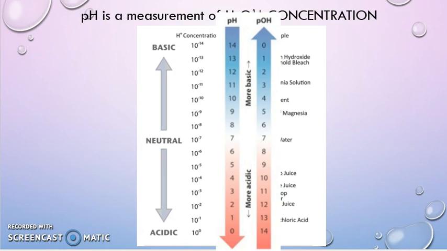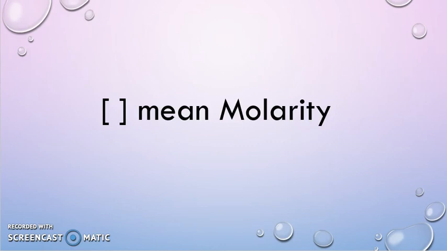Now, before we get into actual pH calculations, there's another little piece of information you need to know, and that's this weird chemistry code. Chemistry code is kind of weird. We have a lot of weird symbols. One of them is square brackets. Square brackets actually convey something very important in chemistry, and since we've been learning about it in this chapter, it's time that you know. Square brackets can translate in chemistry to molarity. So anytime you see square brackets around a number, and particularly if they're talking about a certain substance, they're referring to its concentration, its molarity.